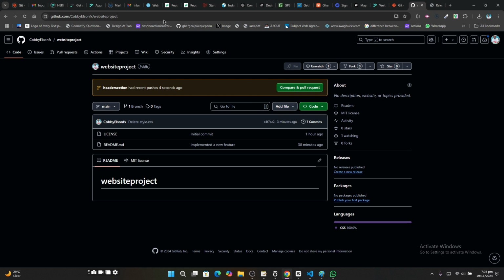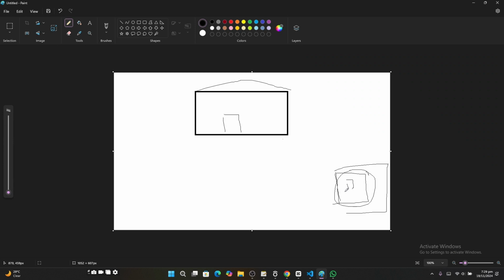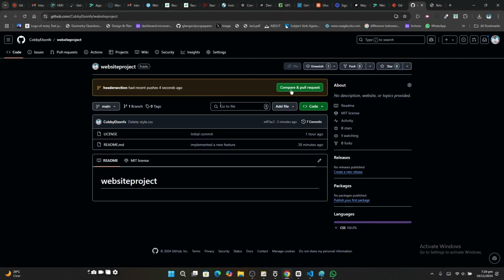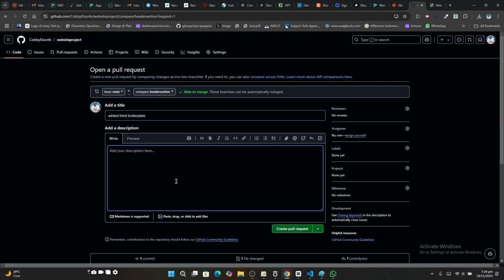So after pushing the changes like this, that is more like you completing the office on the other side. You are done building the office. Now you have to fix it into the building. So after completing the new feature and pushing it this way, you have to merge it into the original project, that is the main branch. So how do you merge it? You click on compare and pull request. When you click on compare and pull request, this will compare the change between the main project and the branch that you have currently pushed. You understand? So, compare and pull request. What next can you do?